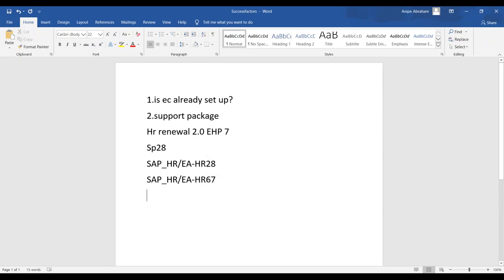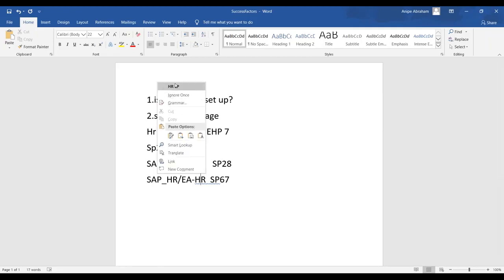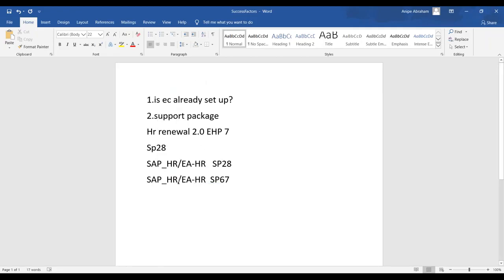It's better if you tell your basis team SP28 as the minimum, SP67 is more than enough. You don't need to tell them other things, not required. So support package 67 is the updated, latest one.